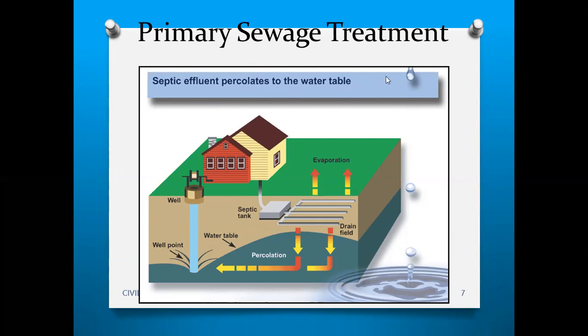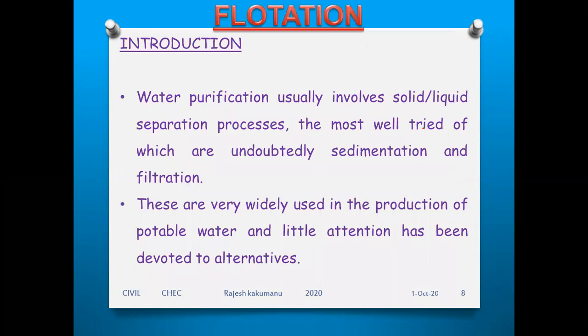Next slide. Introduction to flotation. What is the meaning of flotation, right? So this flotation you can see in the primary stage of a sewage plant. So whenever the water is purified, right? Water purification involves solid or liquid separation. So why are we doing purification? One thing, you want to separate water or you want to separate liquid, right? So here the main intention is to separate solids from liquid.